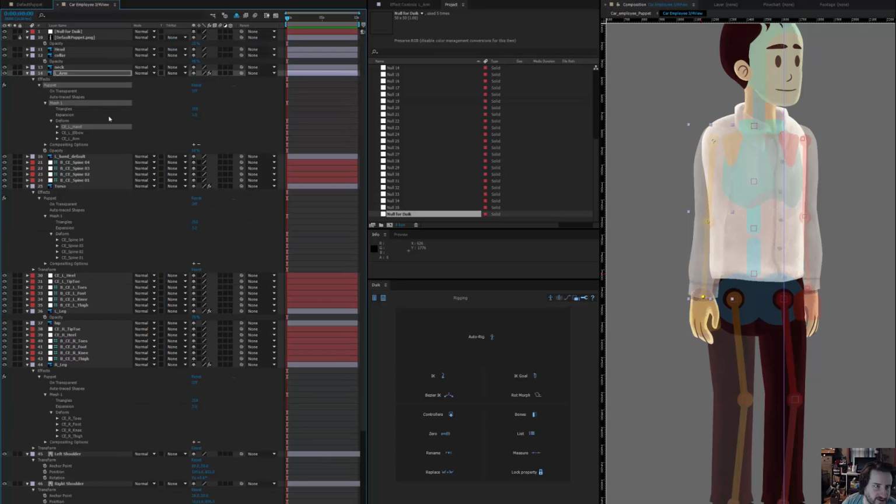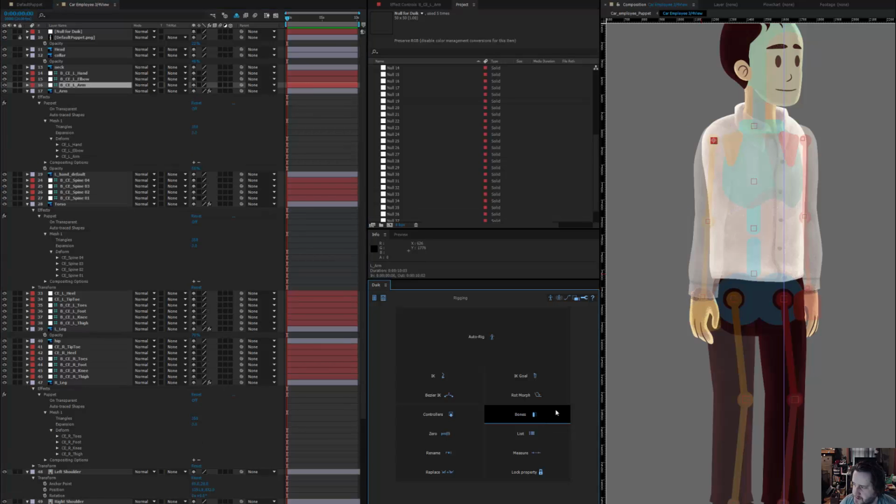Yes, hand. Okay, we have that, and we can just immediately make bones.